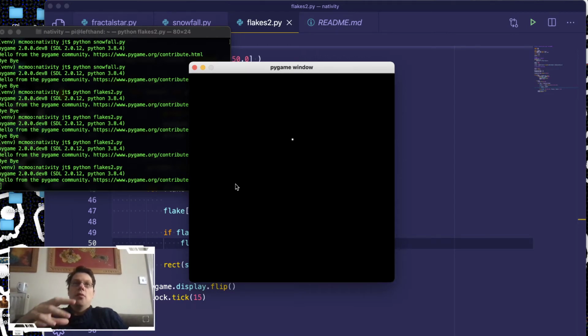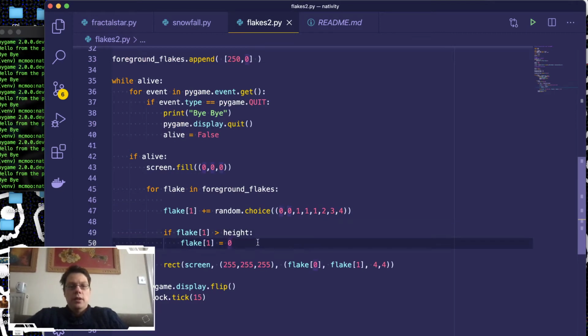One of the challenges is, if we were doing this properly, and I stress I'm doing this for fun, I'd write a system which calculates all the flake coordinates, and then I'd render them separately. I'd be able to unit test that, because I could actually test the coordinates, whereas because I'm doing it in the loop where I'm rendering, it makes it much harder to test. There we go, it's got to the bottom. Went back to the top, very nice.